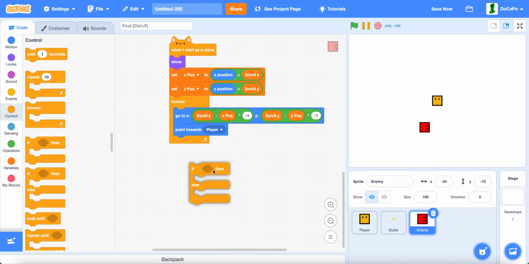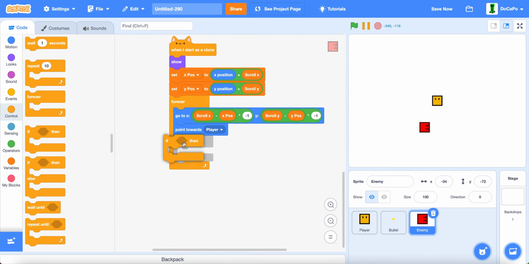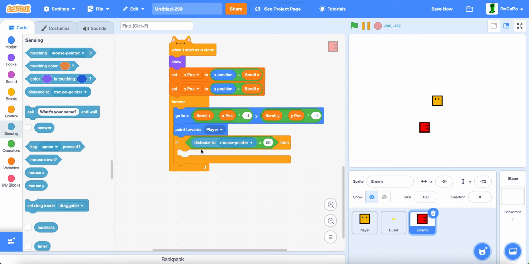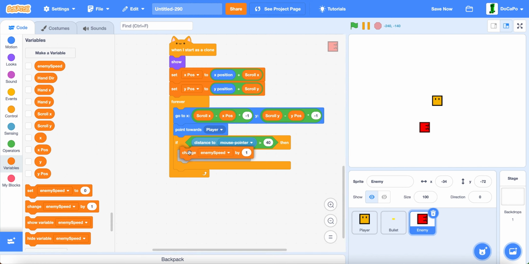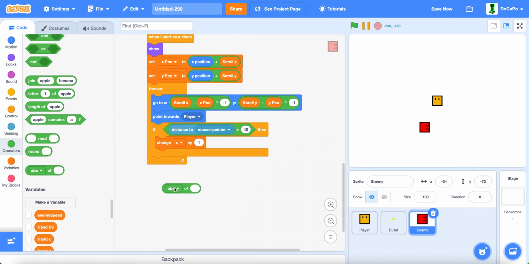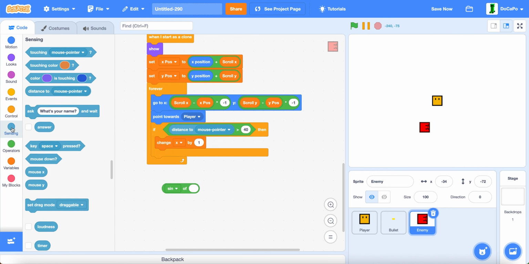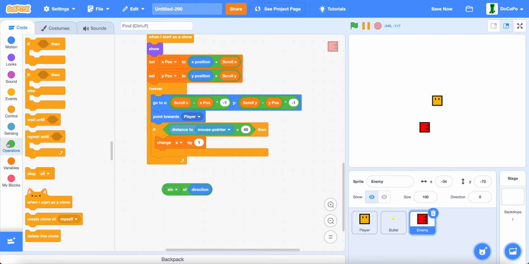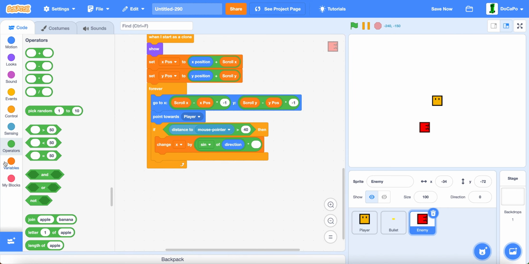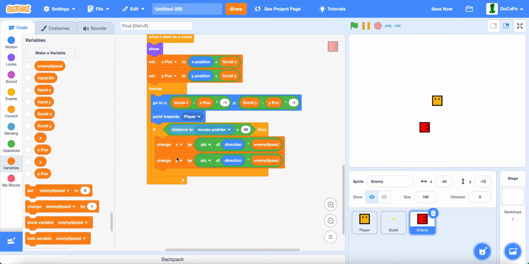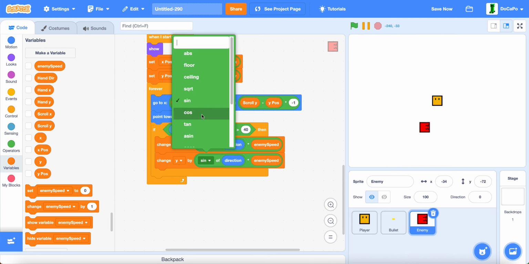Now if distance to player is greater than 40, change X by the sign of direction times enemy speed. Duplicate this, change by this time Y, change Y, and then cosine.